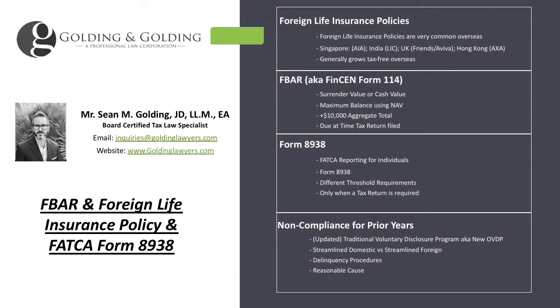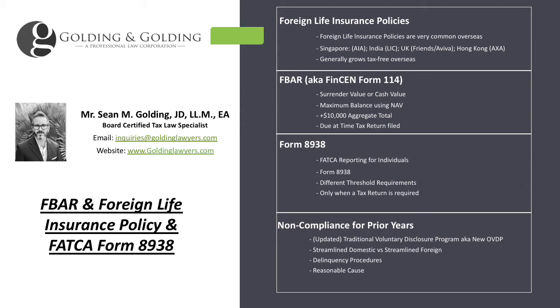An important practice point is it's not $10,000 per asset, it's $10,000 in annual aggregate total of all of your foreign accounts and assets. The FBAR time to file changed after 2016. It used to be June 30th. If you see that date, it is incorrect. It is now at the time your tax return is due to be filed.